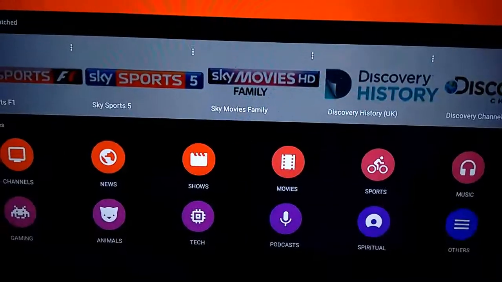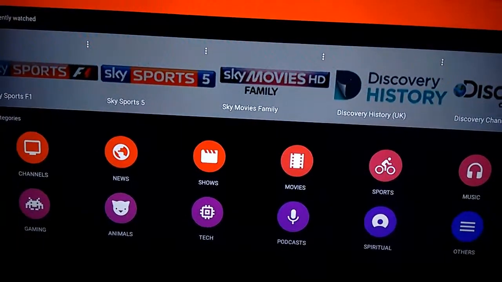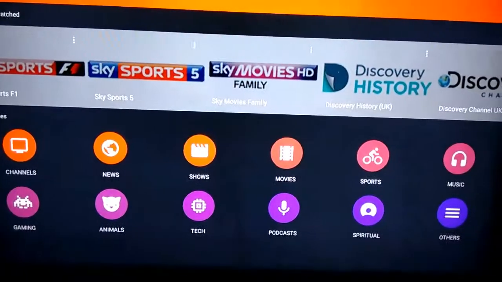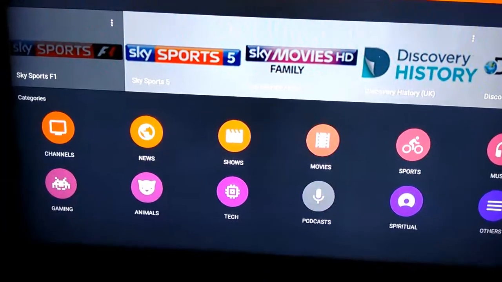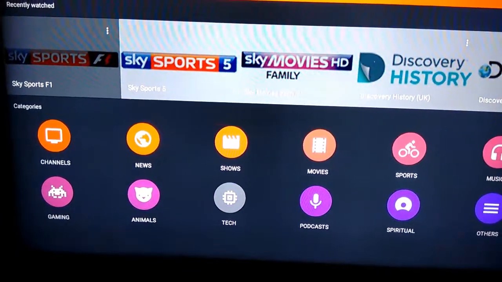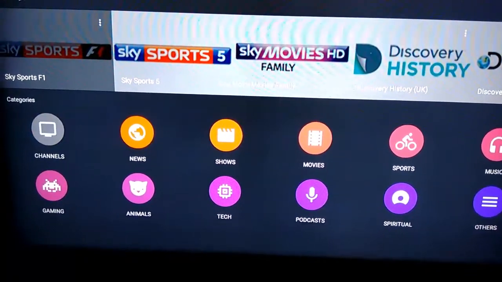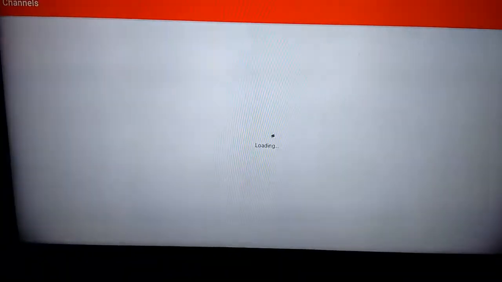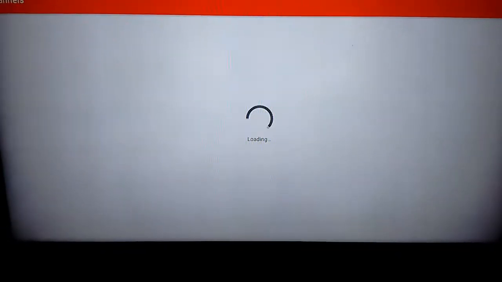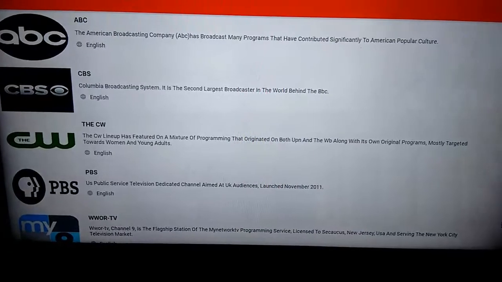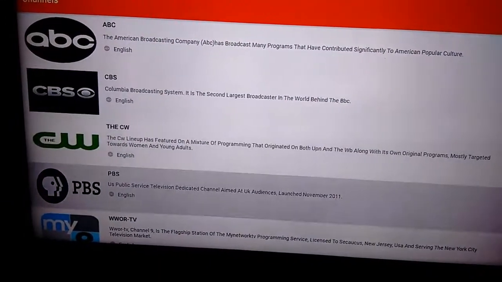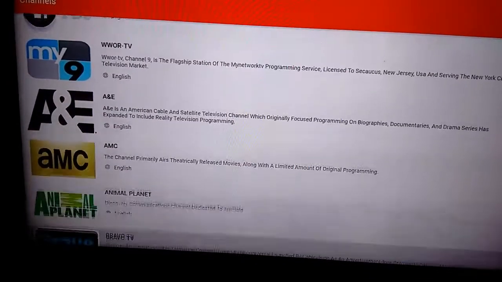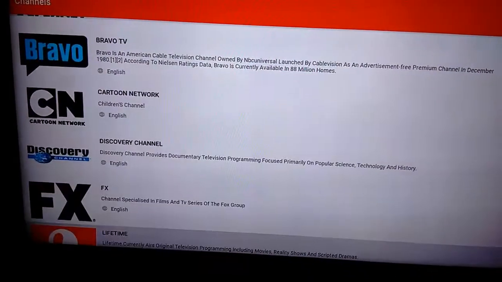So if you want to watch live cable TV, this app is perfect for you. You just open the app, and here you're greeted with different categories, right? So here you have sports, shows, news, channels. If you go into the channel tab, it basically shows you all the different channels that you have access to on the box. To view a channel, you just go to the channel and you click on it.